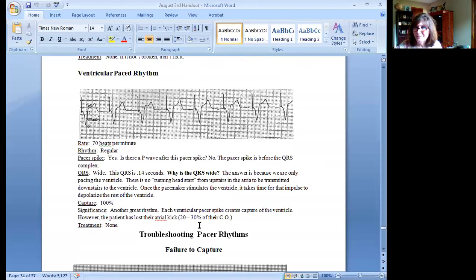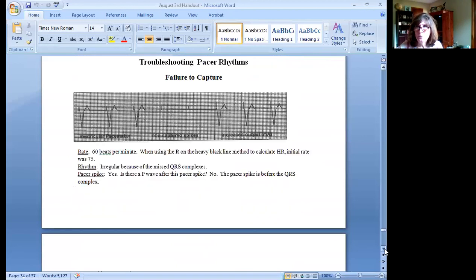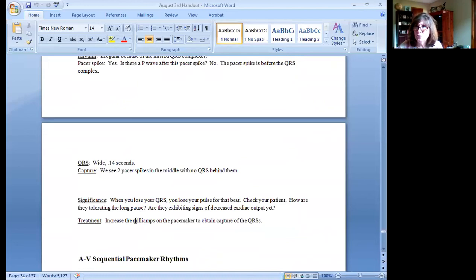But guess what? Sometimes things go wrong. You're like, uh-oh. Failure to capture. Oh man, that doesn't sound good. Dang, I got a pacer spike with nothing behind it. Well, dude, that's almost skipping a couple of beats there. Check your patient. How they doing? They're probably doing all right, but still we need to think about what the heck is going on there. Maybe we need to increase the juice, the milliamps. Maybe check the wire. Well, the doc would have to check the wire, not me and you, because that's on the inside of the heart. Maybe the battery's getting a little low.